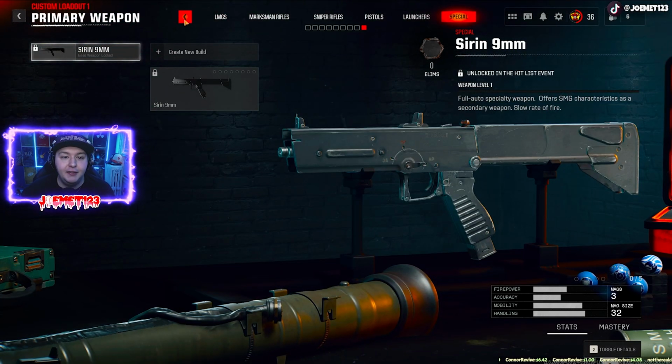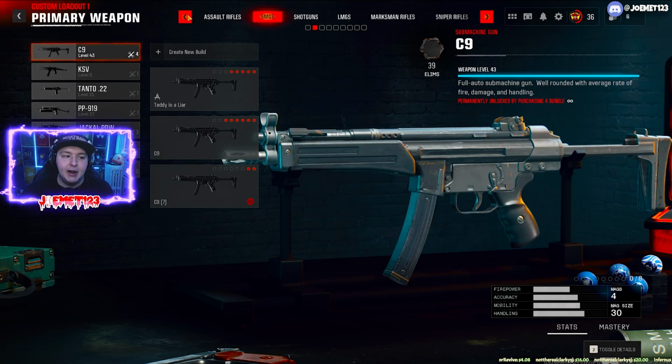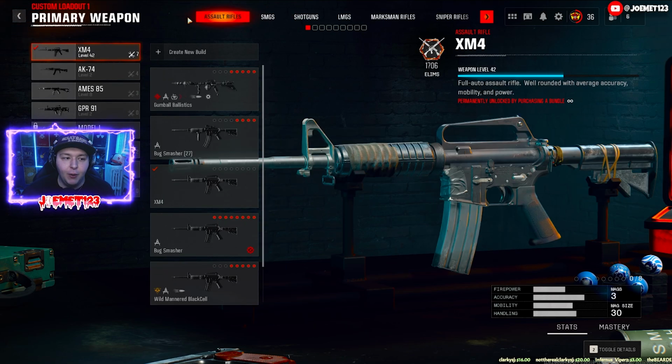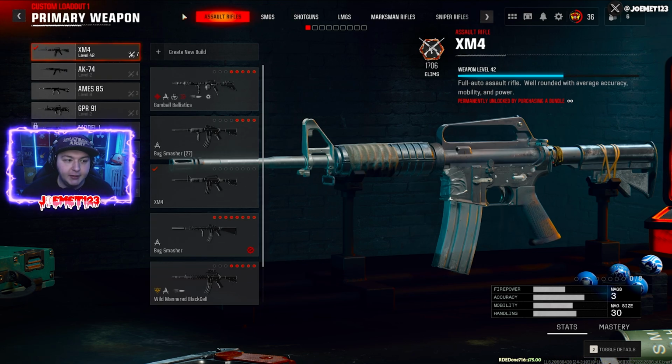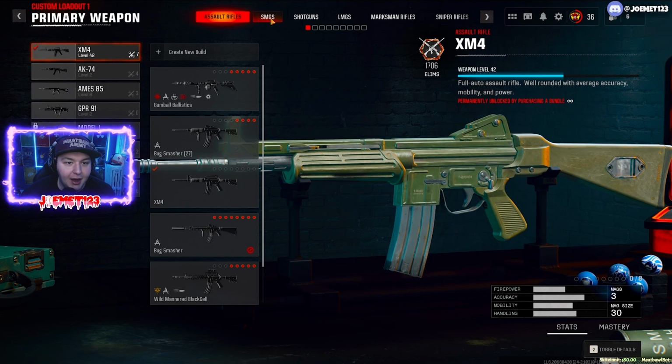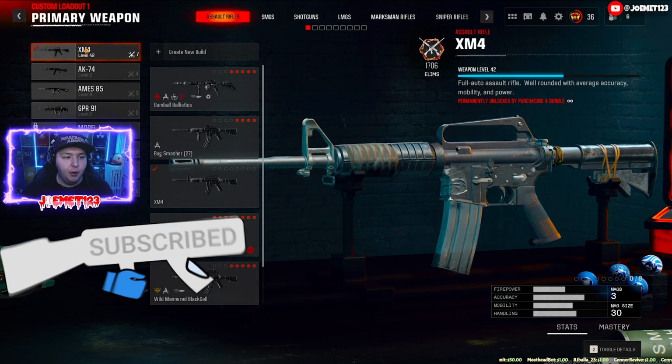Now, if you've done the camo grind within this game, it's going to make this process a whole lot easier because you're probably already going to have every single weapon ranked up to max, and you're going to have all the attachments unlocked and be able to customize whatever weapon to the way you want it to be customized. Now, that said, let's pick a random weapon that I have leveled up a lot. I think we're going to go with that. Yeah, you know what? Let's go with this XM4.